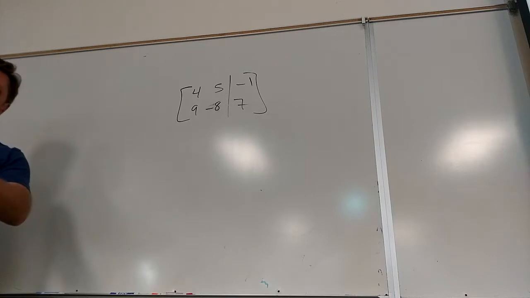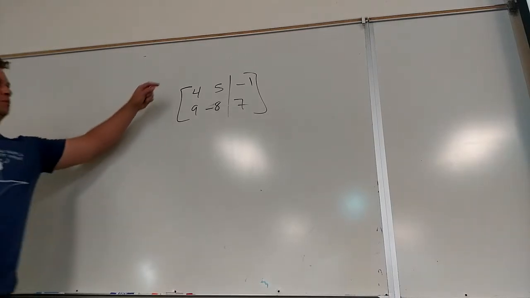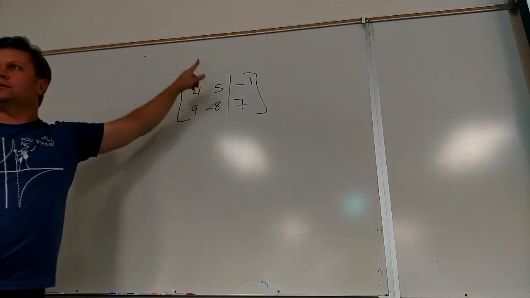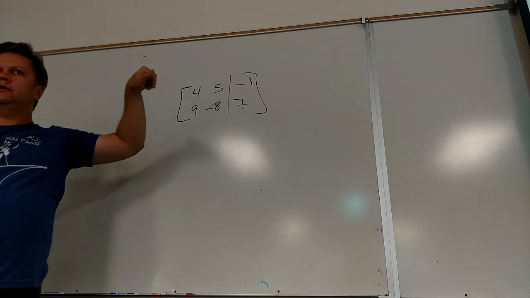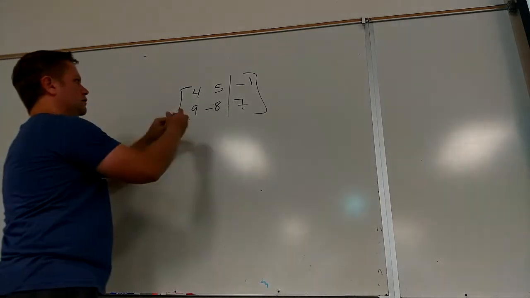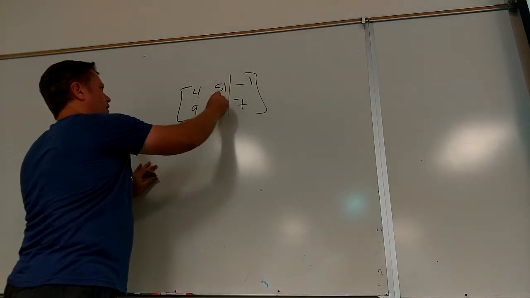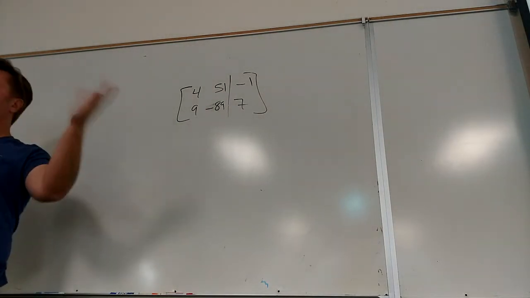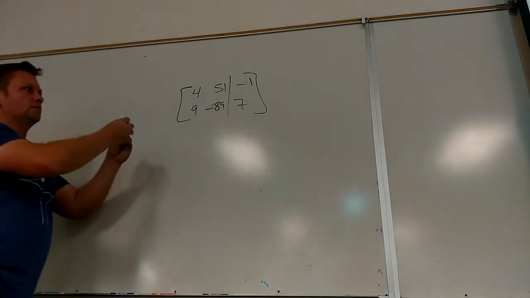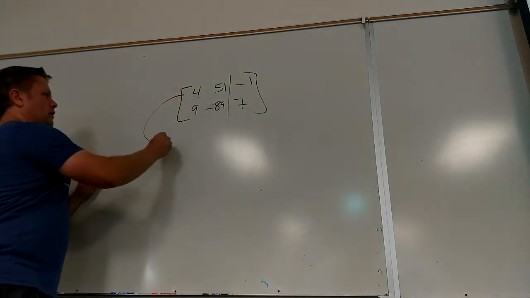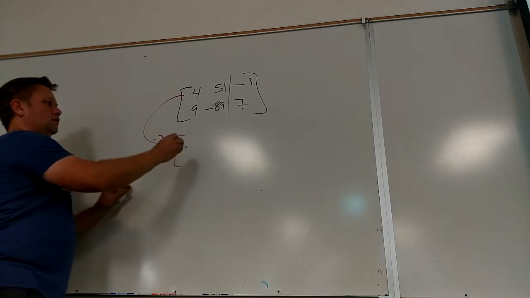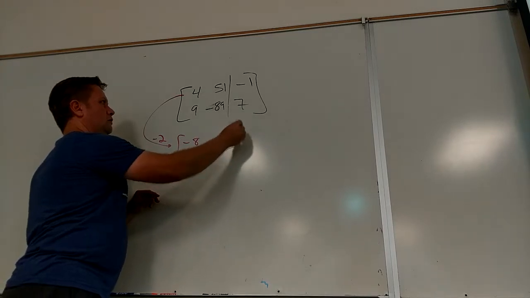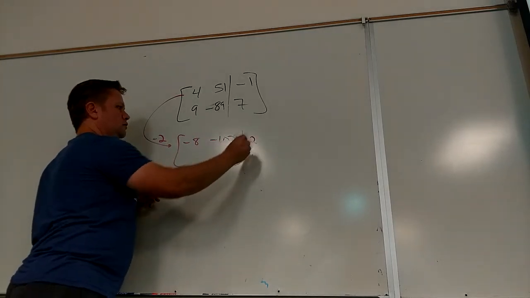Now, it's not that big of a deal to multiply this one by maybe 8 and this one by 5, and then these would become 0, right? But still, if you have this big thing and there's like, let's even make this 51 and negative 89, right? I don't necessarily want to be multiplying both of them by 4 and 5. So here's the neat trick. What do you get if you multiply this first row by negative 2? Negative 8, negative 102, 2.